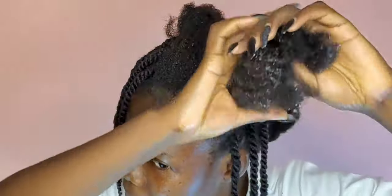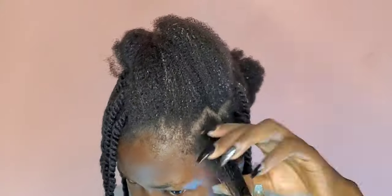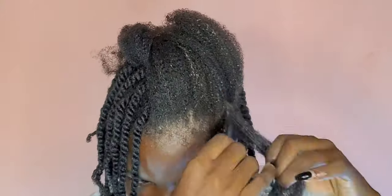As you can see, I separate my hair with my hands, I do my parting with my hands, and my twist out came out properly. You don't have to kill yourself with combs and crying about how to comb your hair. I don't comb my hair that much. Enjoy the twist out, and if you have any questions please let me know.